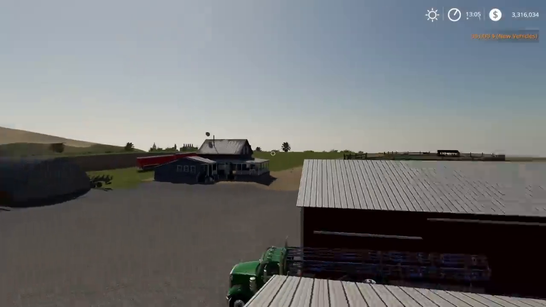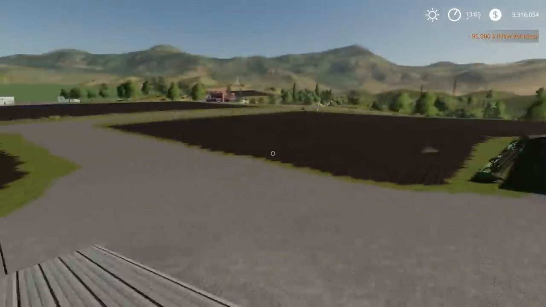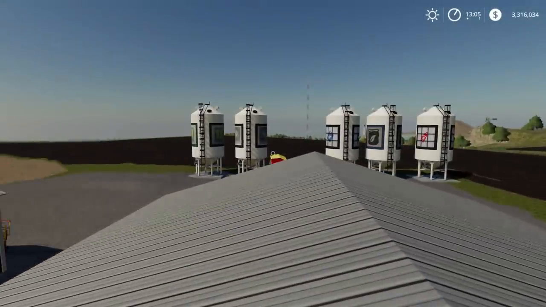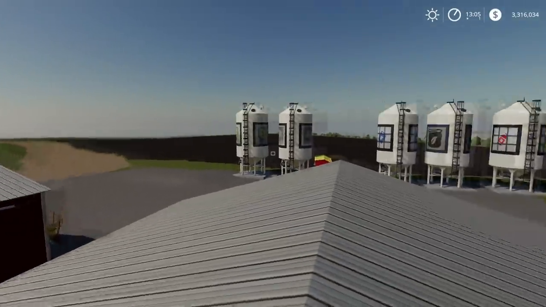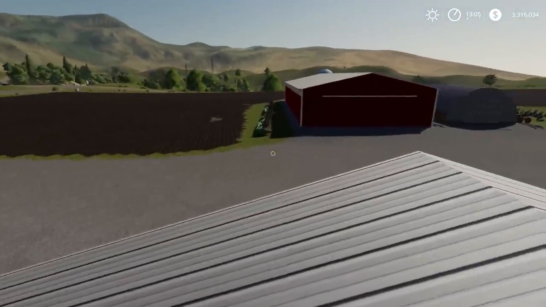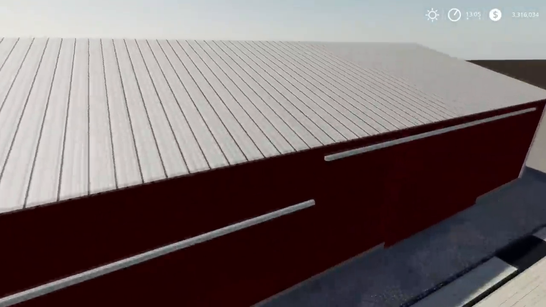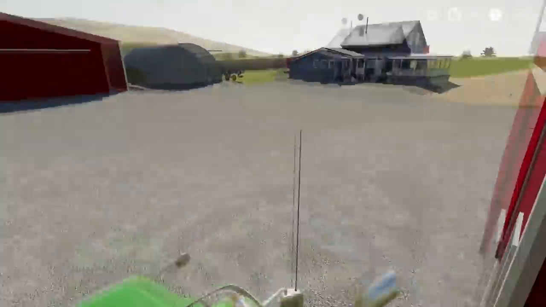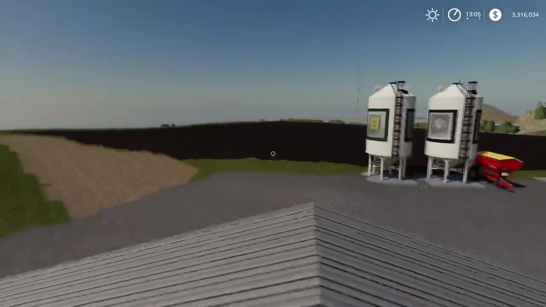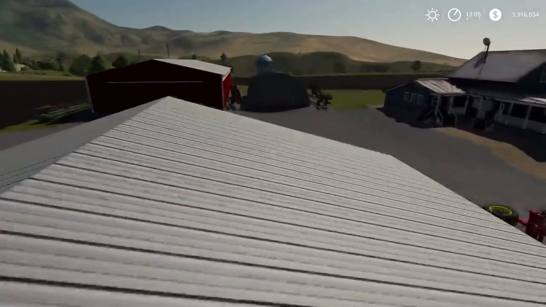Alright, we have our fields kind of sort of around the farm here, around that side of the farm. It's not too bad of a field, but the guys can really not drive it too well at all. They don't seem to navigate it too well, so that's not really a good thing. So, yeah, we'll get something planted in here.